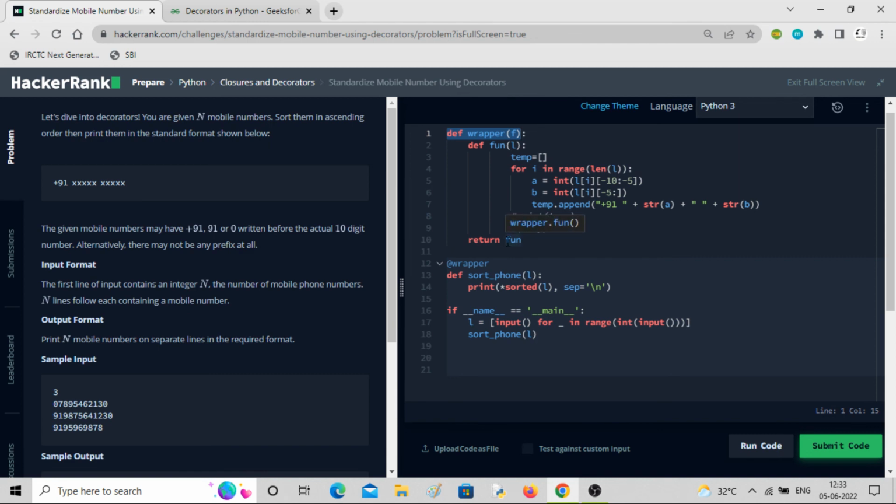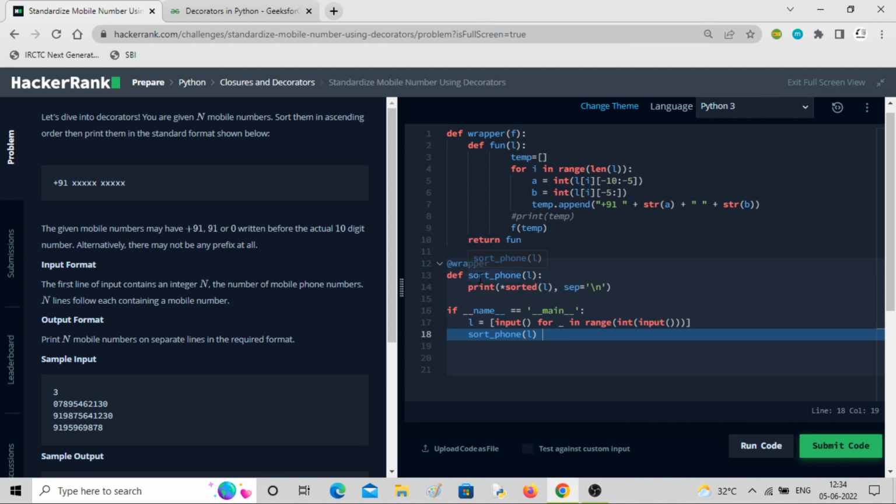Here fun is this one, inside that you have L, your list, and the function sort phone. So inside fun you do the calculation and the sorting, and it returns back here.